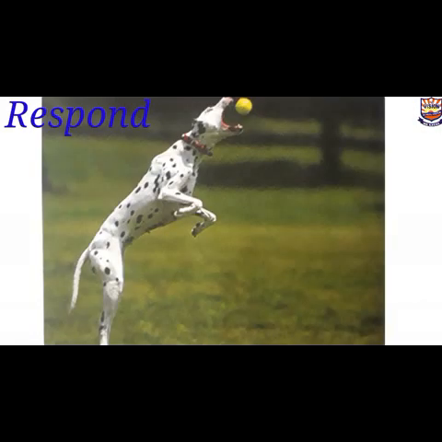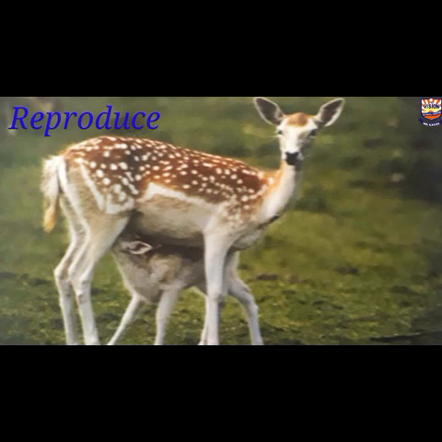Respond. Animals use sense organs such as eyes and ears to respond or react to what is going on around them. Plants do not have sense organs but can still react by growing towards things such as light and water. All living things must reproduce, which means give birth to replace those that die.